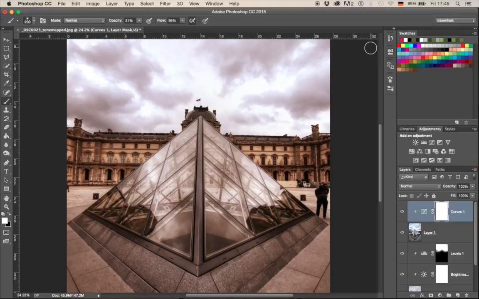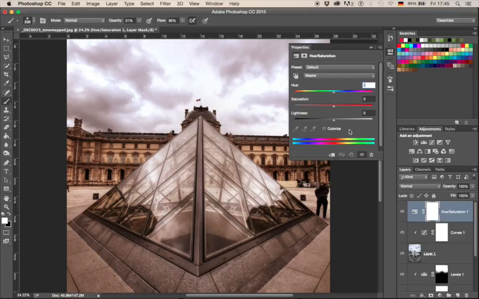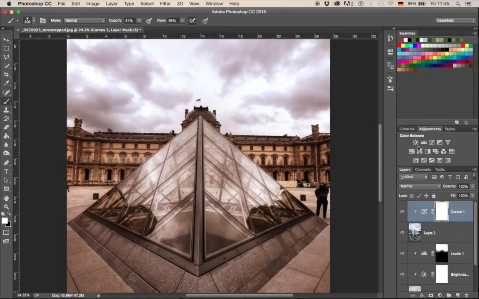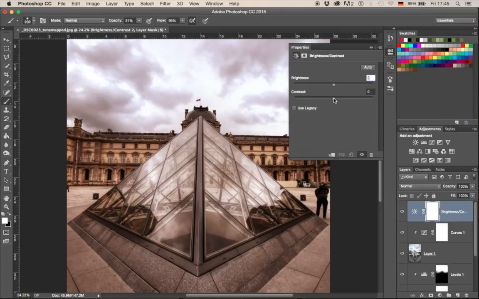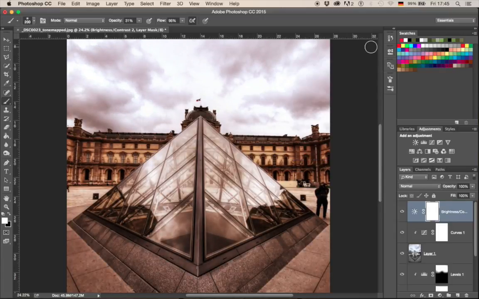So that's the first thing. Then I'm going to increase my contrast a little bit more. Don't worry that the effect is applied everywhere in this image in this moment. We can worry about that in a second. That's the wrong adjustment layer. I said contrast. There we go. So I'm going to increase my contrast. That's very nice. And yeah, I'm happy with that.